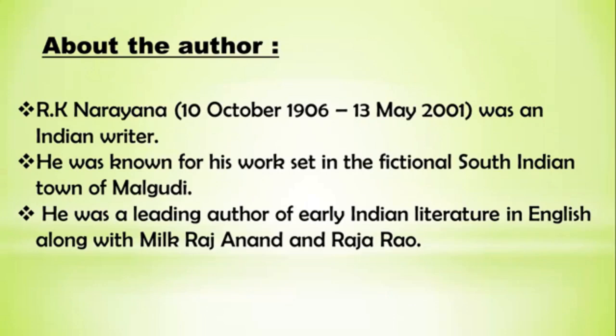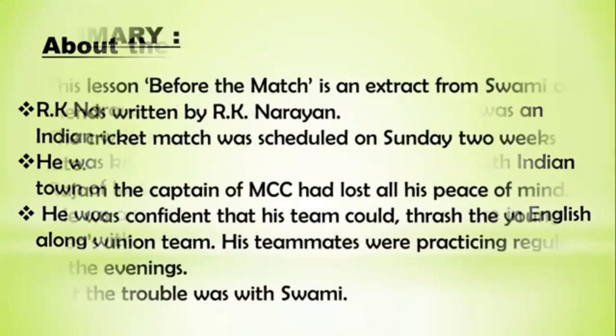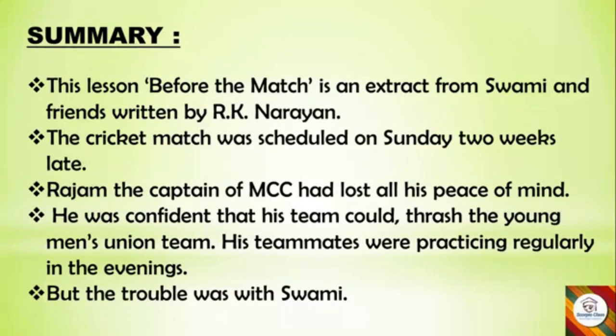Then he was a leading author of early Indian literature in English along with Mulk Raj Anand and Raja Rao. So these two are the famous authors of early Indian literature, and even R.K. Narayan's name is taken together along with these two great authors. So this is the brief introduction about the author. Now let's move towards the story Before the Match. Let's see the summary and learn the entire lesson here.